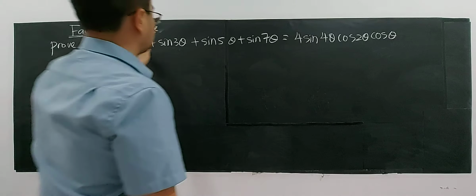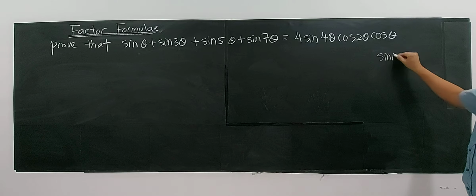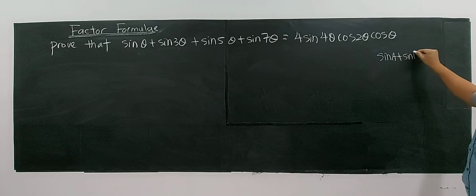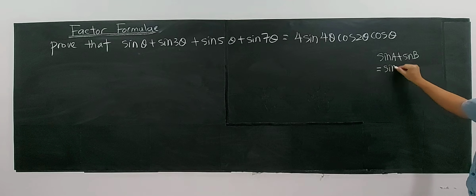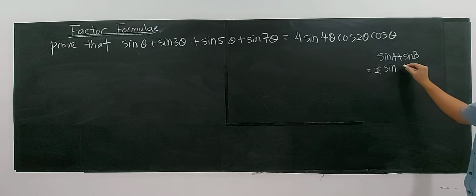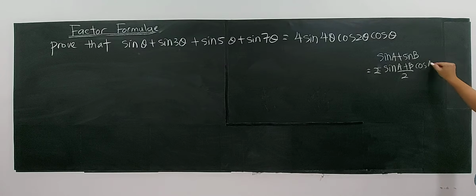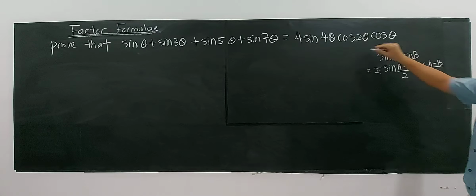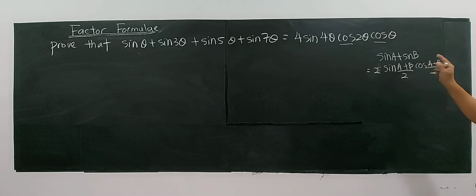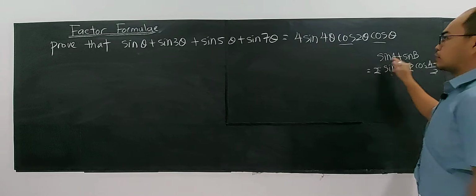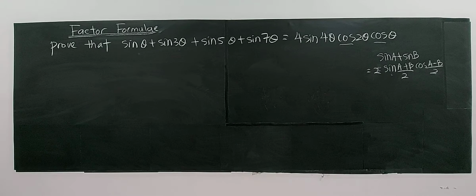Since all of them are sine, I will use the formula for sine A plus sine B exclusively, because I can't see there is a cos here. So I'm using sine A plus sine B equals 2 sine (A plus B) over 2 cos (A minus B) over 2. Because finally you have cos, can you see that? So it must be using sine so that you produce a cos. But for now, all is sine, right? So I just try and error. Let's look at how I'm proving.